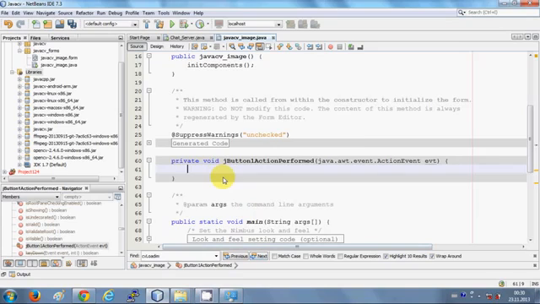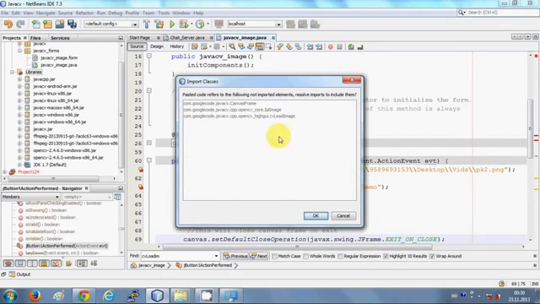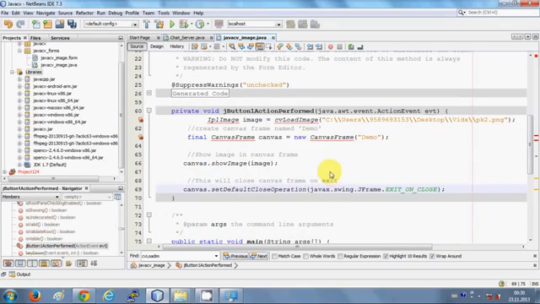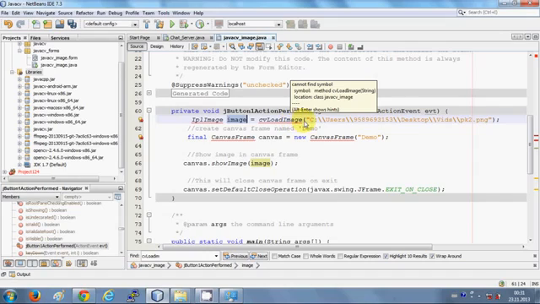So in here I will paste this program, and when you copy and paste this program, you will see these errors first of all. So first of all, let me go through this code first, and then we will see what to do with these errors. So just write IplImage, and then give it a variable name is equal to cvLoadImage, and give the path of the image which you want to load in this argument here.